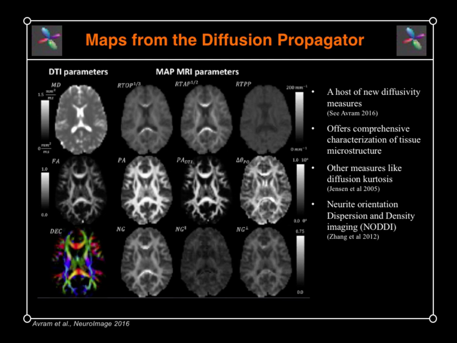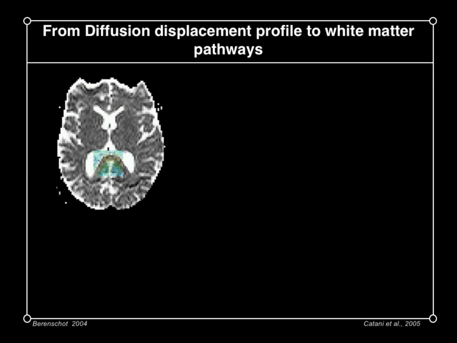These are, of course, a talk on their own, but if you want to learn more about these novel measures, I would highly recommend that you take a look at this review by Elizabeth Hutchinson, a very recent paper, which covers all of these things and how it's useful for looking at TBI and so on and so forth. So please have a look at that.